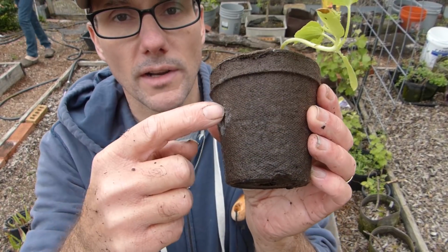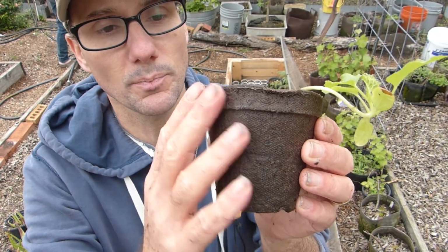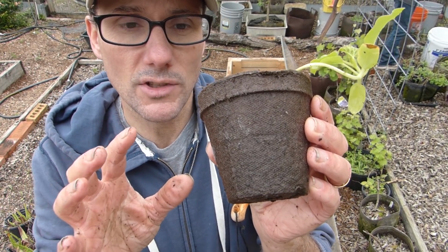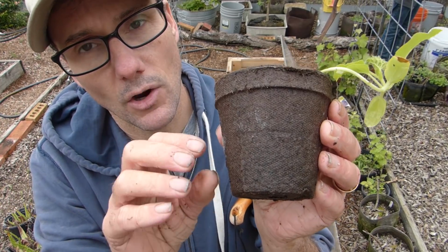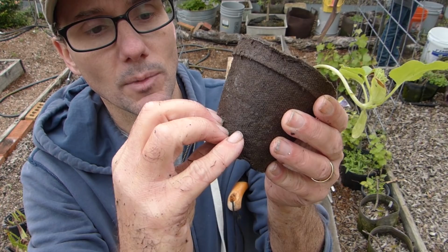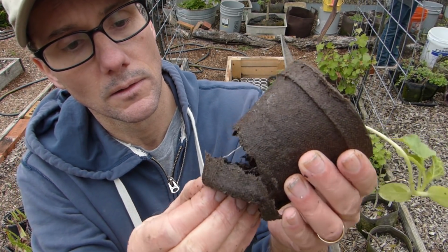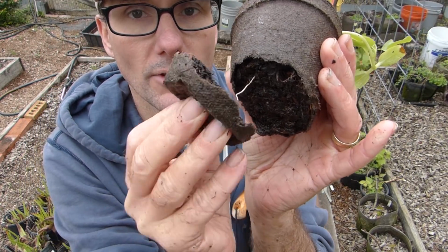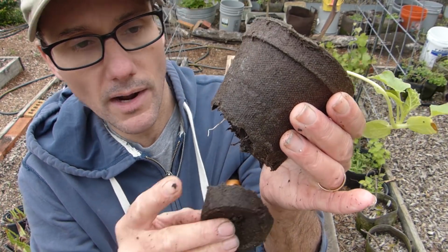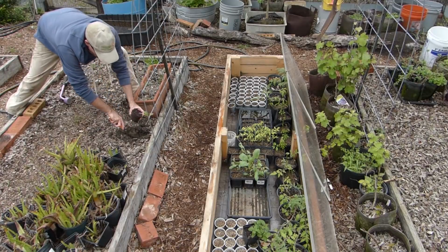These melons were started in peat pots. Now, some people, and even I in the past, just plant that directly in the ground just as it is. But there are some recorded challenges where people notice that the roots have a hard time growing through that peat pot. So for these, I'm going to plant them in the pot, but I'm just going to rip the bottom off. That way, I still have the stability of the pot around, but the roots can grow out through the bottom, just like that little guy right there.